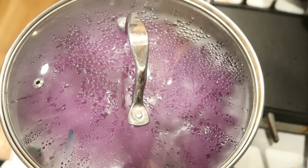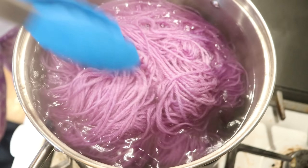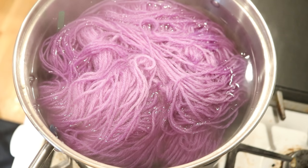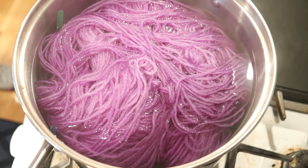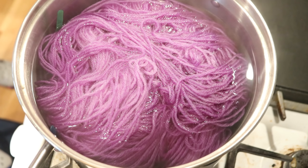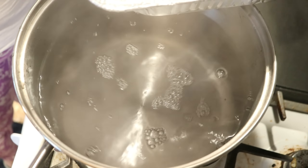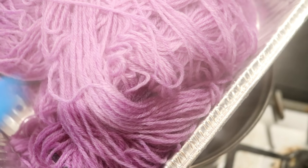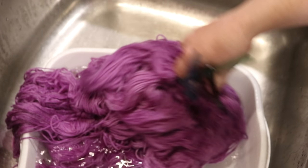40 minutes are up — oh my gosh, it's cleared! That's amazing. Our dye bath cleared, and to think I was absolutely nervous going into this. I normally probably would have gone for a one percent depth of shade — one gram of dye per 100 grams of yarn — but I was so nervous about possibly felting this with over-washing that I did less. It worked great! I'm turning off the heat and removing the yarn to let it cool. As for our dye bath, I plan to use that for a leave-no-dye-behind session. We've got a beautiful almost lavender-ish purple here. Let's wash our yarn.